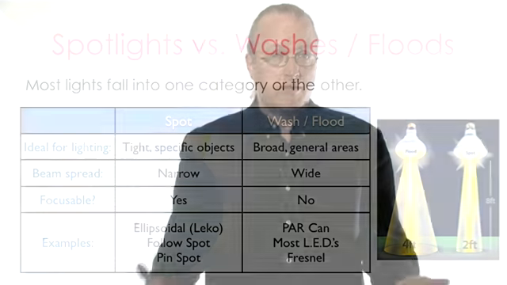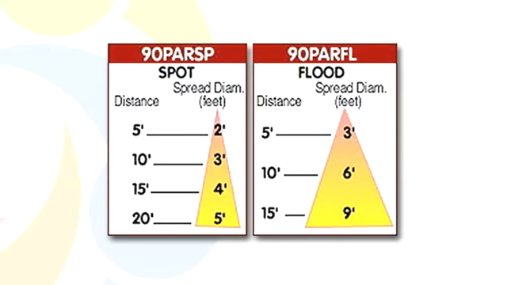Now, beam spread is very important in special event lighting, particularly because you are in so many different types of situations. We have a small chart here that explains it in essence, where you can see that for a particular type of fixture, let's say you're only 5 feet away from the object that you're lighting, well, you have a beam spread of 2 feet, meaning that you have a circular image 2 feet in diameter. As you go further away to 10 feet, you are 3 feet in diameter, 15 feet, 4 feet in diameter, 20 feet, 5 feet in diameter.